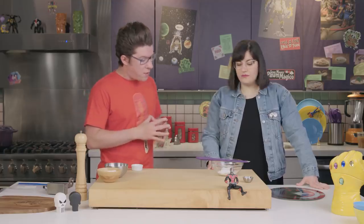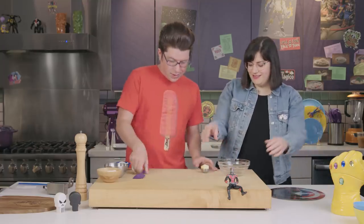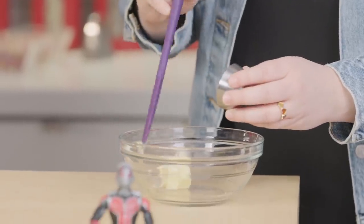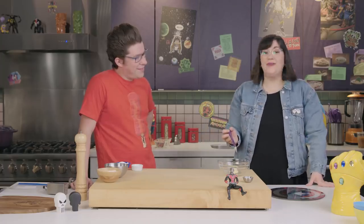We are going to start by making the batter for the cone. So first things first, I've got some butter. Do you want to put it in the bowl? Yeah, let's do it. You can get your hands dirty. My grandpa, who worked in a coal mine, would really think that I'm getting my hands very dirty right now. Where was this coal mine? It was actually my great grandpa and in Northeastern Pennsylvania. Like Scranton? Yeah. That's where I'm from. Do you think if Ant-Man relocated to Scranton, he would go by Scrant-Man? I sure hope so.